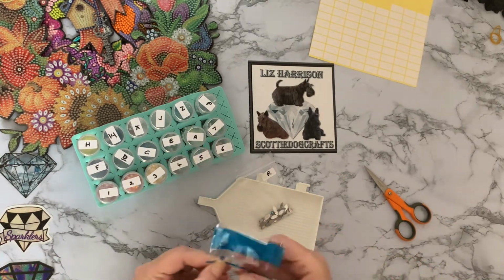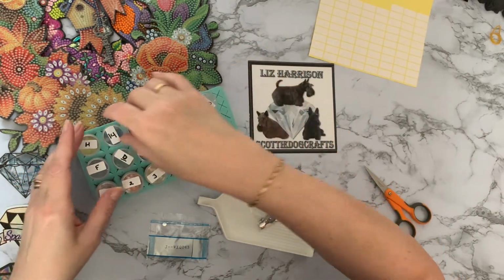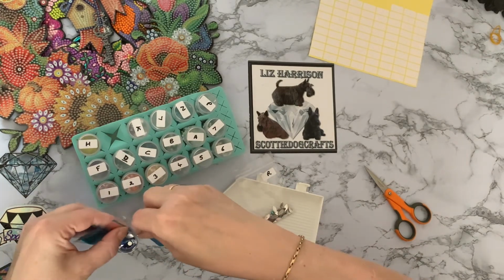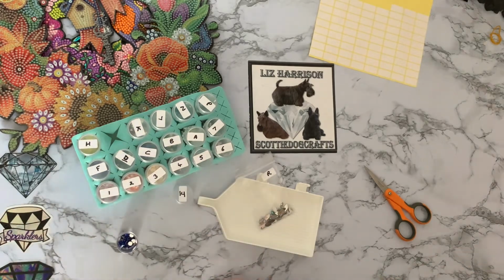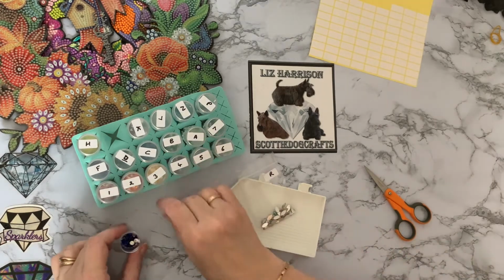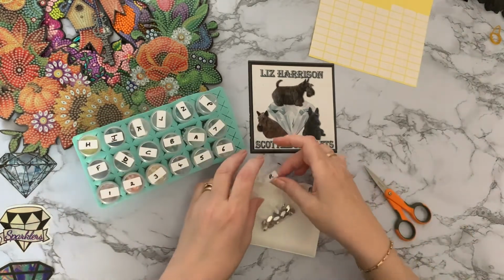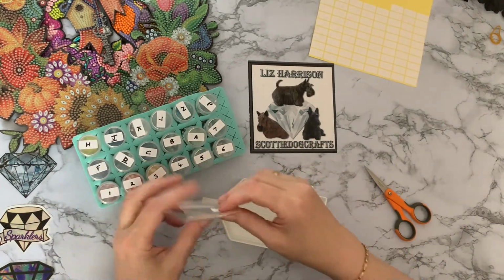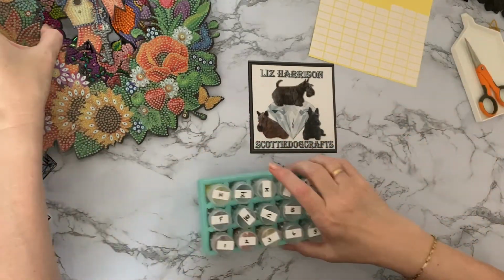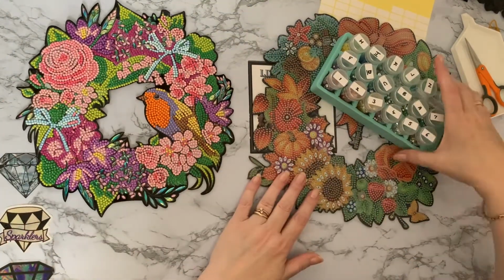Oh, just found another one in a little, oh, and it would be the J as well. Where's J? Look, I still can't find it again. I emptied one out there, look, one's escaped. Get in, that's it. Alright, so I'll keep that together with these. A good seal, so that'll just slip in there, look. It just keeps them all together. So that's my next wreath all kitted up there. That's my robin completed, ready to go on the wall.